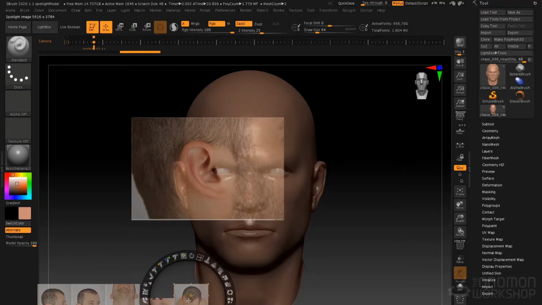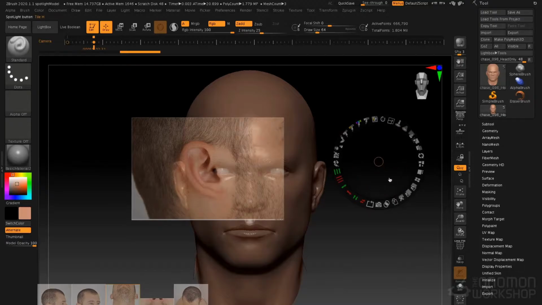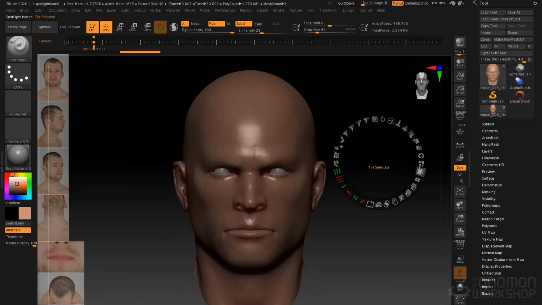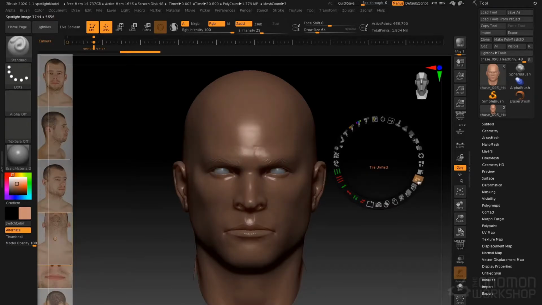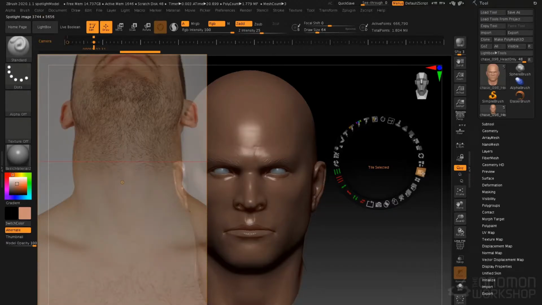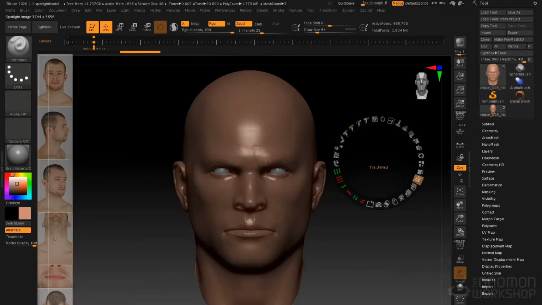It actually selects whatever image I click on. So I'm going to click inside the orange circle and drag the interface over here so it's a bit easier to see. Next we have tile proportional, tile selected, and tile unified. Tile proportional will tile the images on the left side of the screen proportionally to one another. Tile unified, which is my favorite, just tiles them all in a clean column down the side of the screen. And tile selected makes the selected image large and the others small.